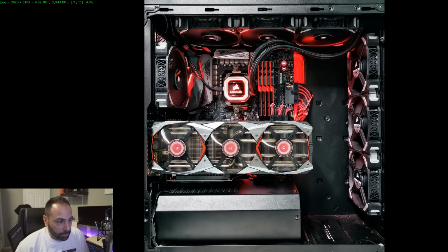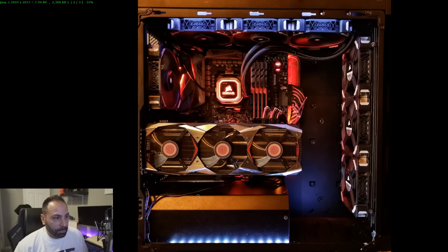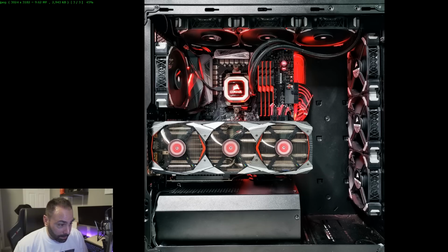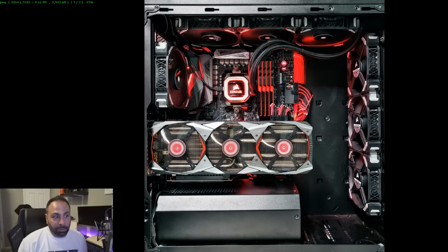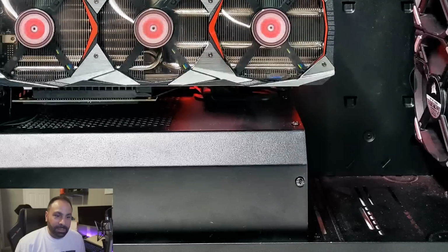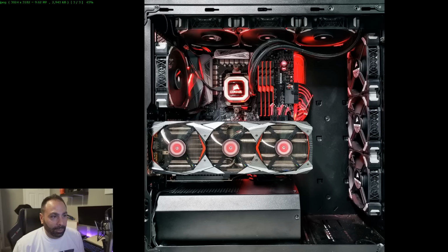But this view of the case looks like you cleaned it up between this picture and this picture. You got this cable running across here. I think it's an RGB strip cable, but it's running right across the power supply. And here you tucked it back and ran it down along the side, which clearly looks much better. The power supply shrouds on these cases were pretty poorly designed, to be honest with you, because they didn't really have a lot of pass-throughs. So unfortunately, this is just what you have to do with these cables, run them right across the top of it. It's kind of unfortunate, but maybe that's one of the reasons why they didn't get reviewed so well. Looks like a little bit of a dust problem down here. Time to dust that thing. Get a wet rag in there and clean that thing up.